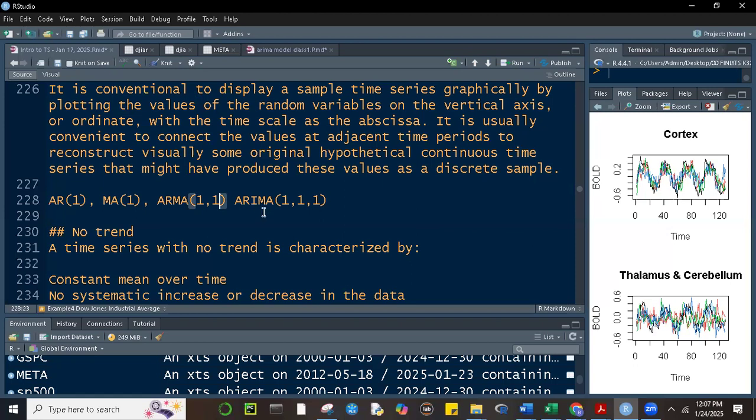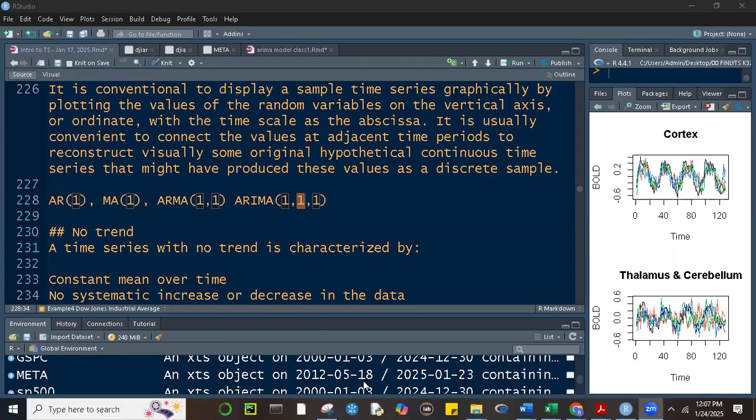And you have here ARIMA. For ARIMA, you have 1 for your AR process, the last one is for your MA, and the middle one is for your integration. Let me just repeat. These are types of ARIMA process, class.